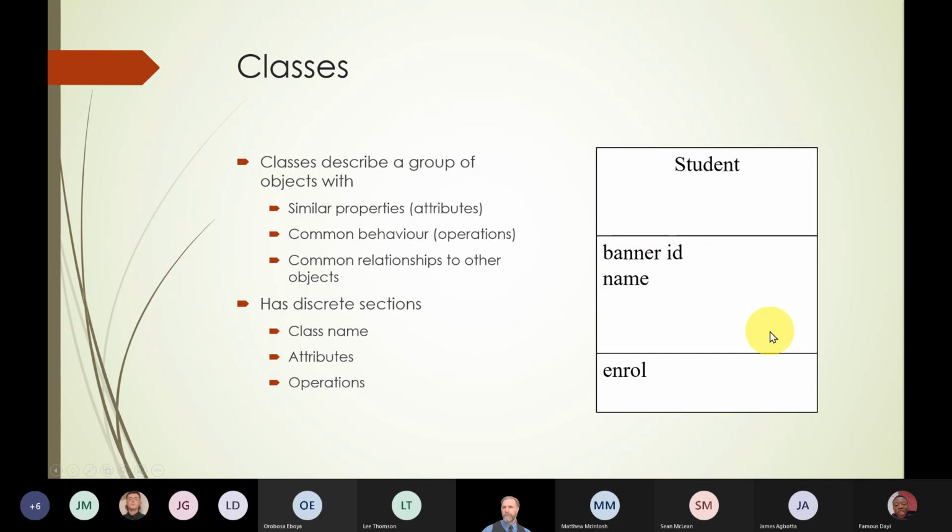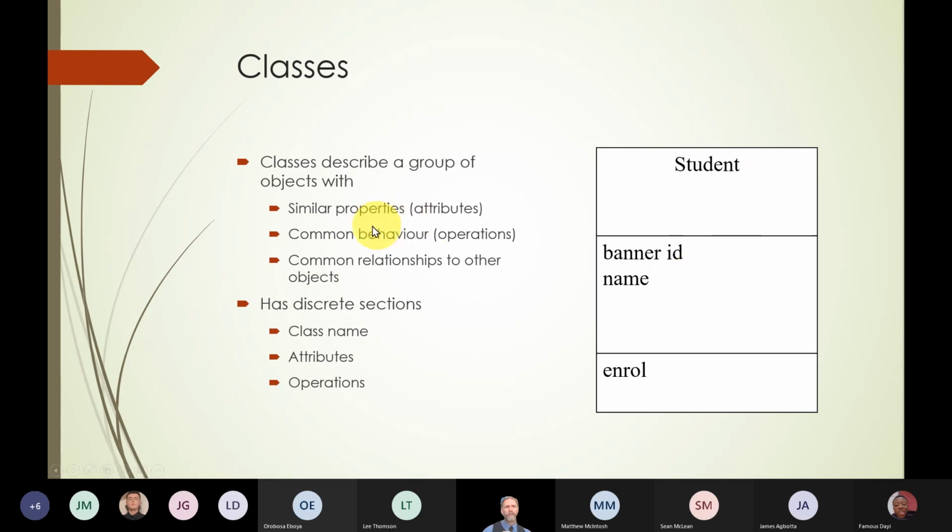These are called attributes. So the attributes of a class are in here. And again, if you think back to that data dictionary, that's pretty much how we set it up. Student details with a banner ID and a name. Here we've got a class called a student with attributes of banner ID and name.